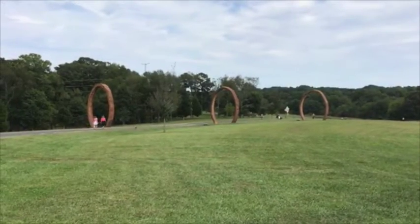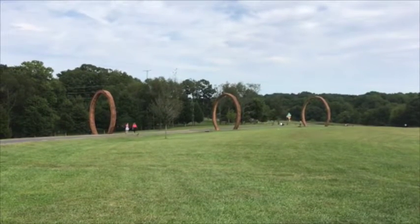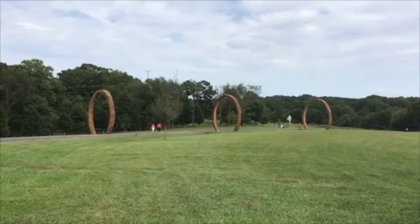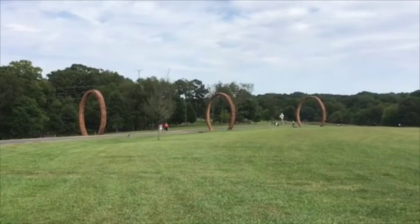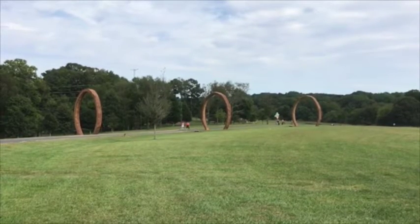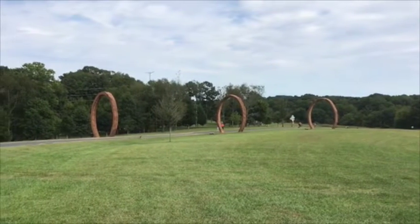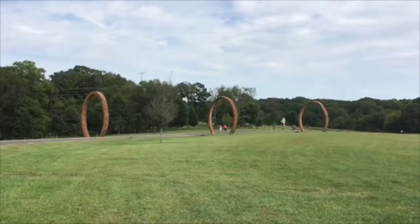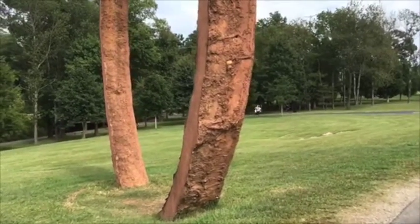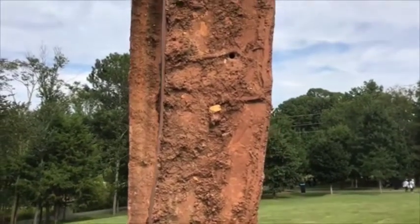This piece is called Gyre, and it's made up of three very large rings. It's kind of hard to tell from here, but these rings are very, very big, and you can get a little bit of perspective from how tiny the people are standing next to them. They go right next to this walkway. And when you get up close to them, you can see they're not perfectly smooth — they've got a lot of texture in the ring.